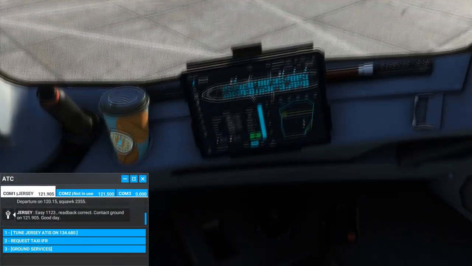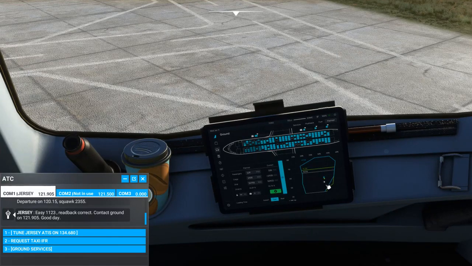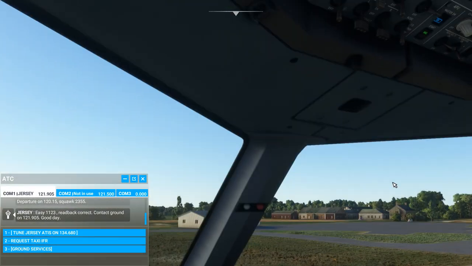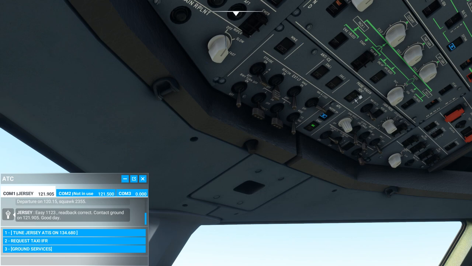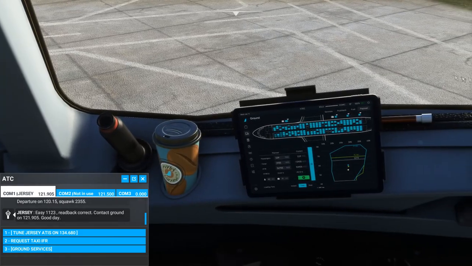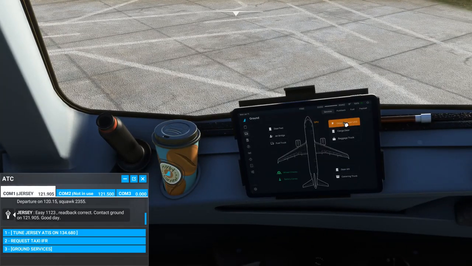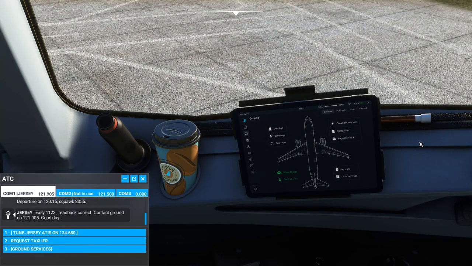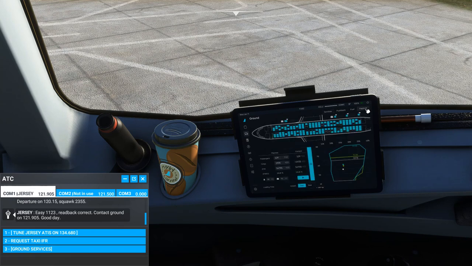Okay, so are we loaded yet? Not quite. So we're not loaded with passengers. APU is available, so we've got APU bleed on. Disconnect the external power. Ask him to take the external power away. Thank you very much. Bye bye to external power. Starting computer. There we go. Loading completed. I thought that's what she just said. Let's just have a look. Yep.